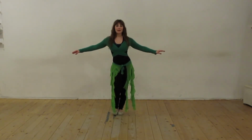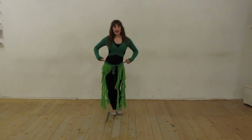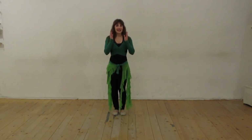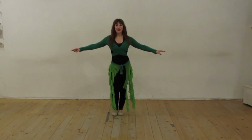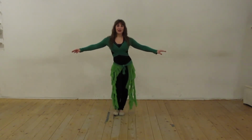Take small steps here, so keep those feet close together. That's going to make the hip movement really stand out. If you take a big step, the hip movement isn't as clear. It doesn't look as big. Even if you're doing the movement as big, it won't look that way. If you keep your feet together, the hips will be really noticeable.